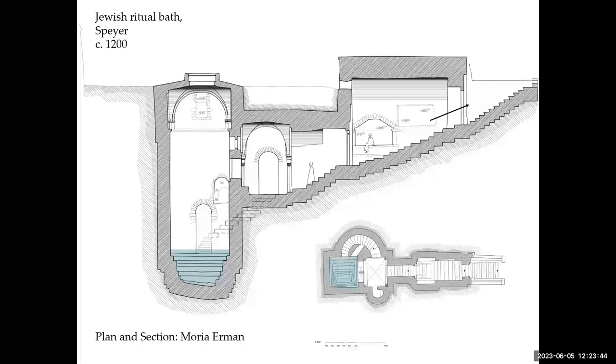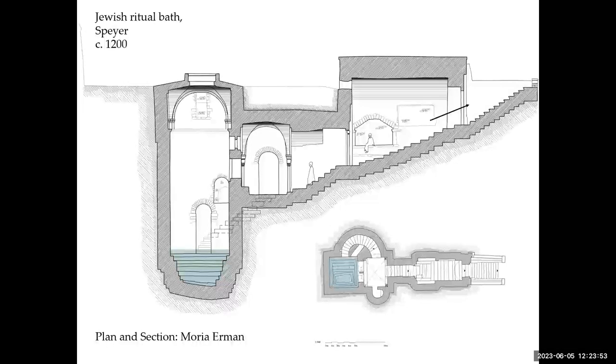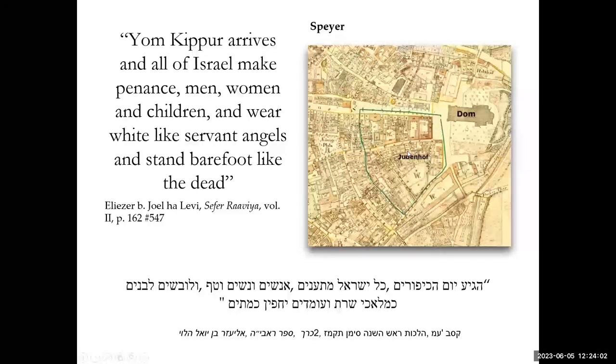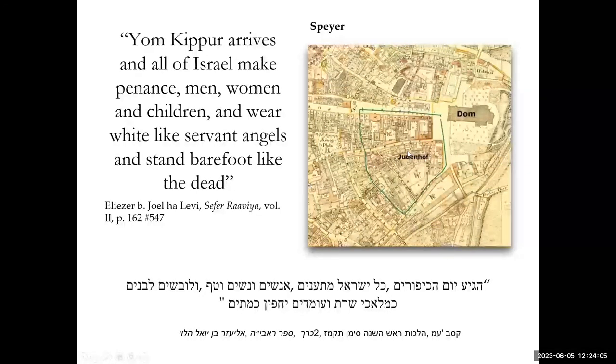Like the monumental space, the white clothes were also a visual marker, creating a semblance of purity in preparation for the spiritual work of the important day, and spreading out into the small streets occupied by Jews around the synagogue. So you can see here again the proximity between the ritual bath and the synagogue. And then you can see it on the map. Well, probably not very well on the map, but it gives you an idea of how everyone coming, immersing, and coming out in white clothes would make the liturgical time visibly clear in space, despite the difference of Jewish time from Christian time. It gives it a visual presence.